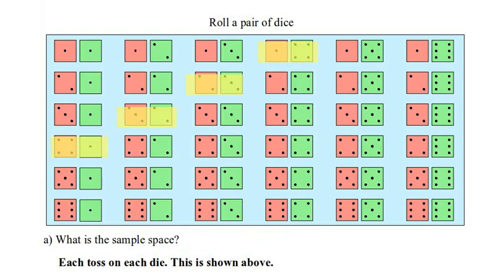Now, another way of doing this, and I'll do this for the next example, is just to go diagonally across here. Notice that that pattern holds. If you go over 1, you're increasing the second die by 1. If you go up 1, you're decreasing the first die by 1, so it stays the same sum.